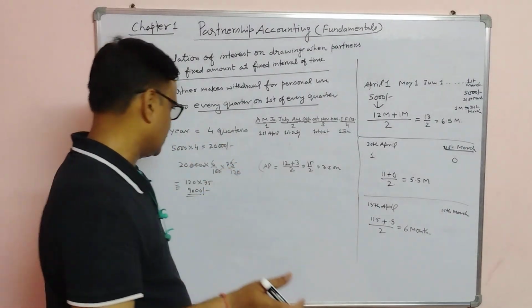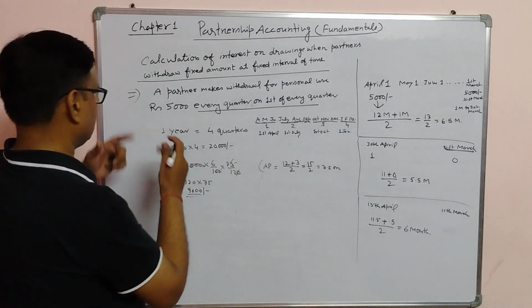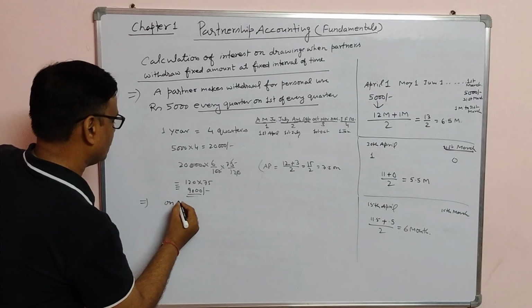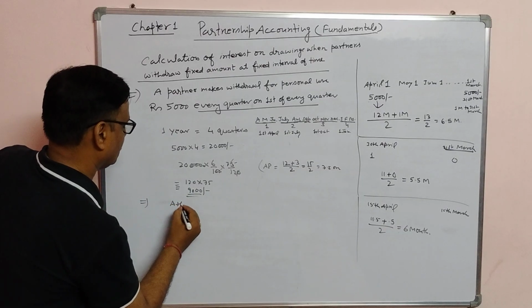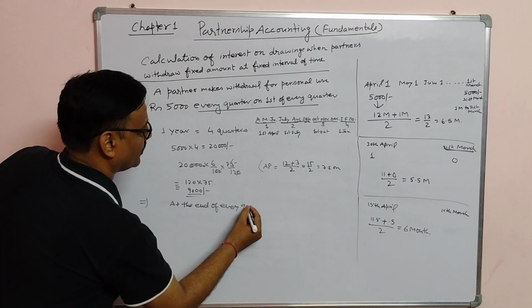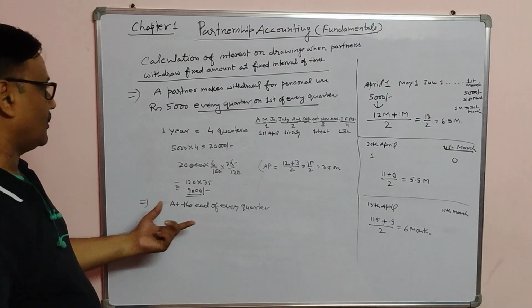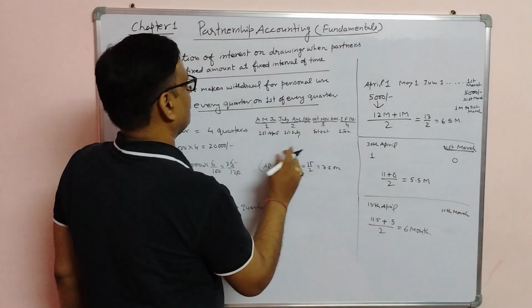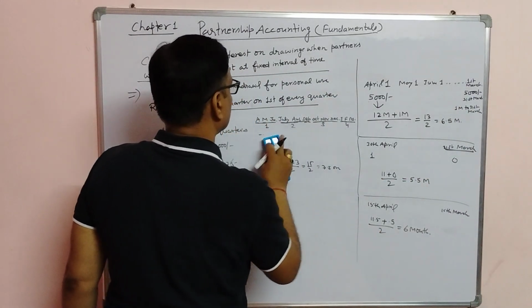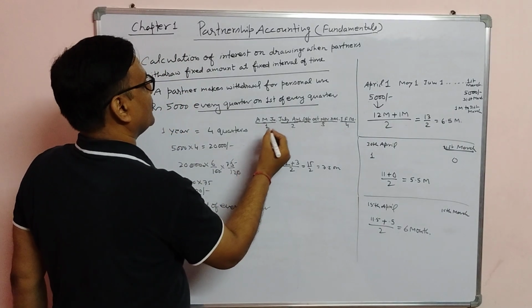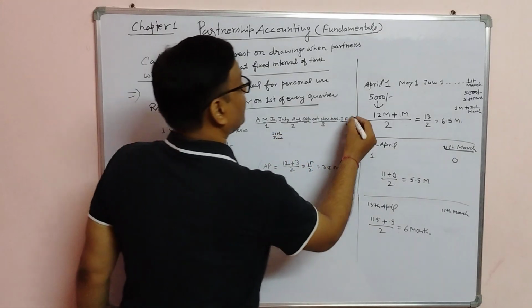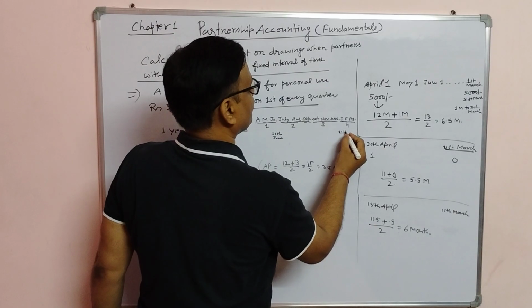at the beginning of every quarter. Similarly, suppose we change the case, the withdrawal is being made at the end of every quarter. अगर यही विड्रॉल क्वार्टर के एंड में होगा, यानी कि पहला विड्रॉल जो होगा, दैट विल बी ऑन 30th जून, और जो अंतिम विड्रॉल होगा, अंतिम महीना कौन सा है, मार्च, यानी 31st March.